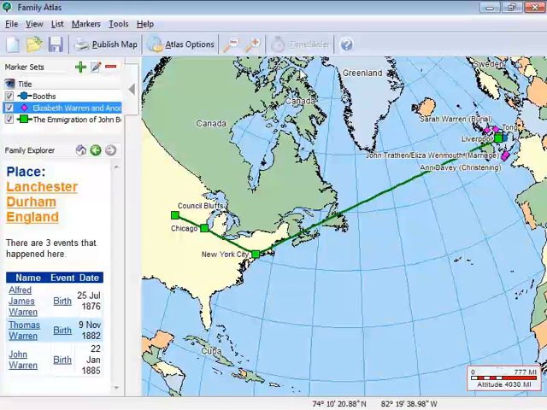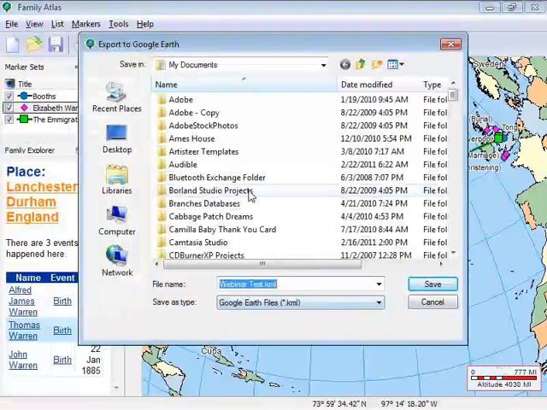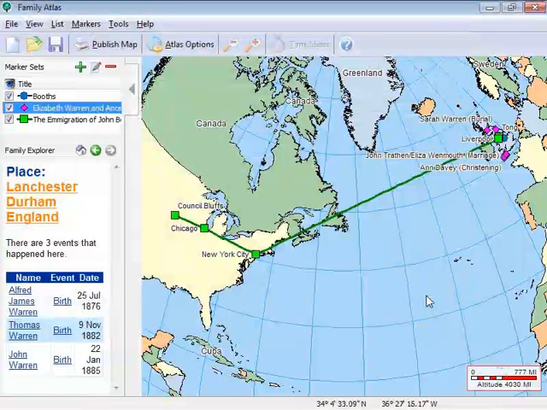Someone asked, where does the KML file reside that you create when you export for Google Earth? The KML file goes wherever you tell it to go. So when you save it, by default, it will want to go into your Documents folder, but you could put it any place, and then you just want to be sure when you open up Google Earth that you load the file and you look in the same folder where you'd saved it to. Okay. Again, the website where you print your map is www.printmychart.com.